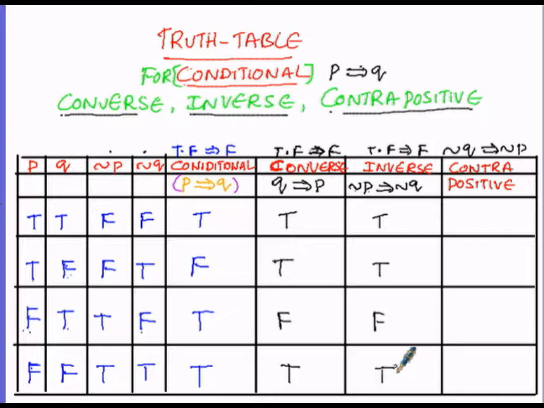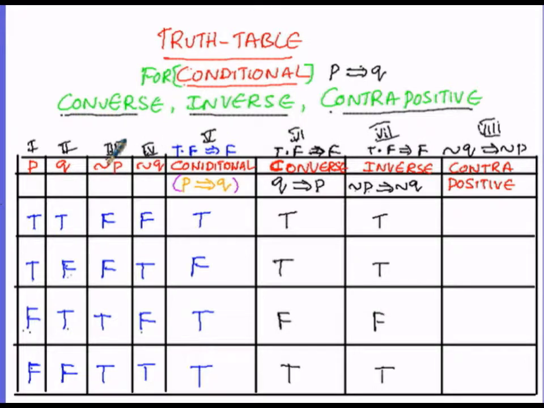Then now the last one. Here we have to find out the contrapositive of the given conditional statement, that is P implies Q. So the contrapositive is negation Q implies negation P. First we have to see under negation Q, then later under negation P. This is column number 1, column 2, column 3, column 4, 5, 6, 7, and this is the 8th column. To find the contrapositive, negation Q is the 4th column and negation P is the 3rd column. We have to see in the reverse manner, first the 4th column, then the 3rd column.